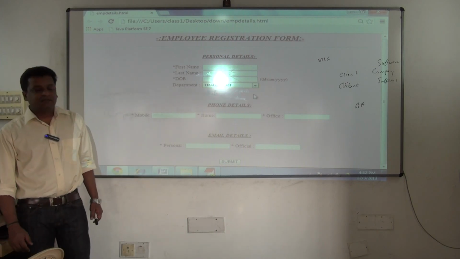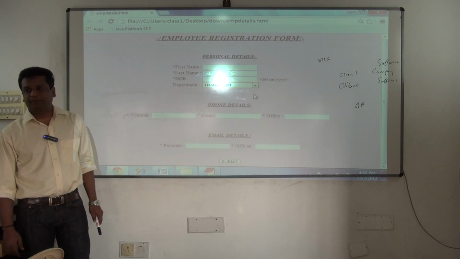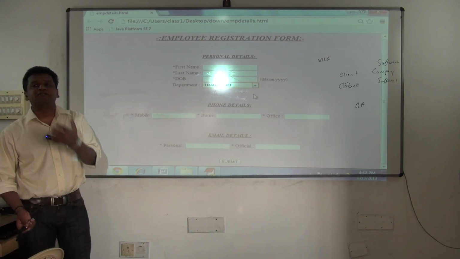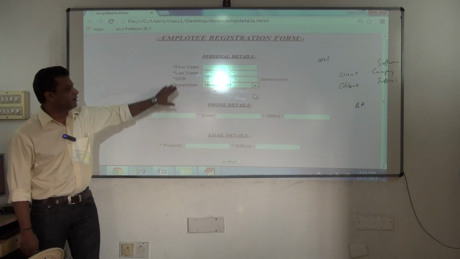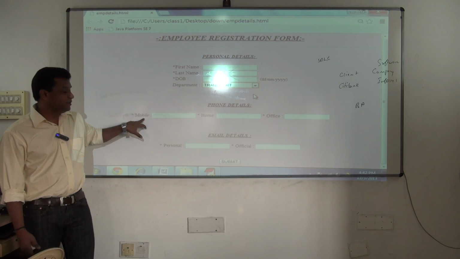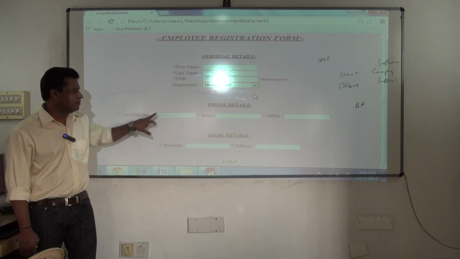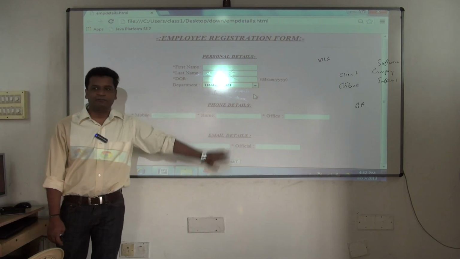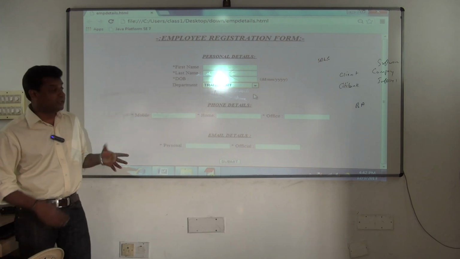These are the screens. So like this, he'll identify. So you want to capture the details of what now? Employee. See how he's identifying now. First name, last name, date of birth are 3 options. The DBA, he goes on to do this. You're having first phone details: mobile, home, office. So 3 phone numbers. It can increase.